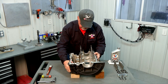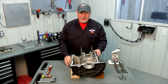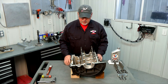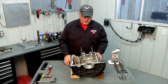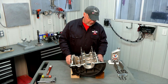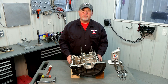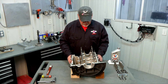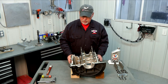Some builders will use some sort of an engine stand. They make Volkswagen engine stands that you can bolt to a workbench, and there are some free-standing ones you can get. If you're going to do a lot of Volkswagen engines it might pay to have that type of fixture. What we do here is we just generally put the thing on a four-by-four block on one side and a two-by-four block on the other. It sets it right on our bench in front of us, makes it real easy to handle. Each mechanic is going to set that up a little differently for themselves.